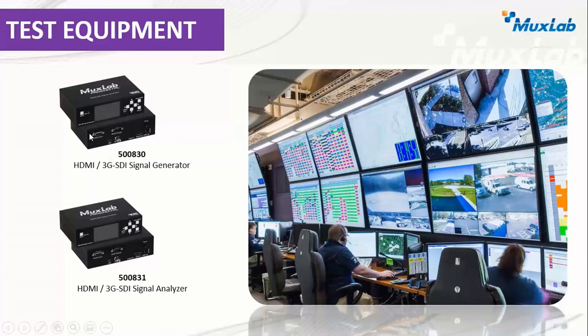It'll do 4K 60 on the HDMI side and up to 3G SDI on the SDI side, and generate those signals into your infrastructure and receive the signals on the analyzer to make sure that nothing was corrupted along the way, along your path of your install. So that way, when you finally do get your TVs and your sources, you know that your infrastructure is working correctly.